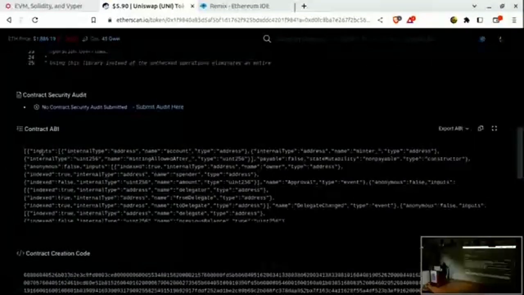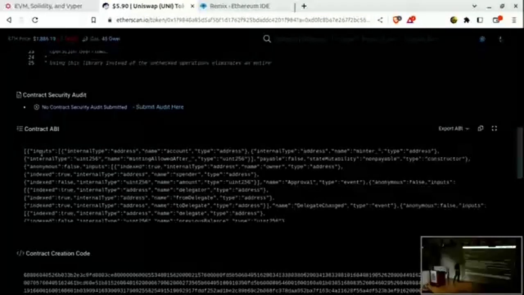And so this is the ABI expressed in JSON format. And it looks a little gnarly too, mostly just because we're not pretty formatting it. But you'll see that it's got some inputs, and it'll tell you about types. So there's presumably some address in there that's a constant or something like that.